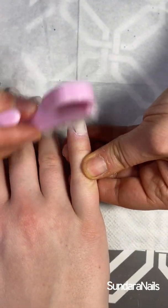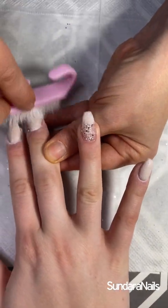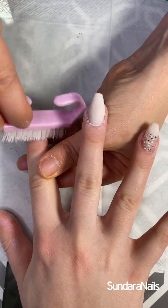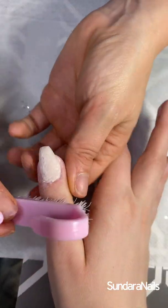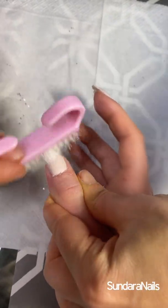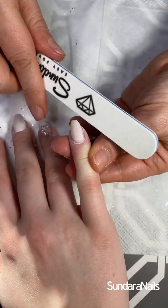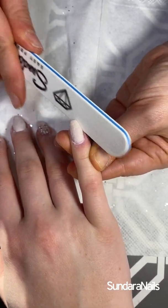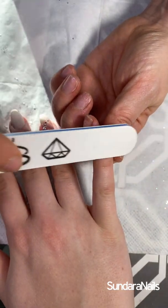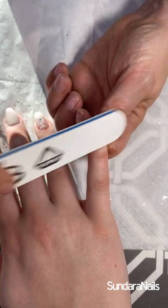All right, that was the third dip. We're gonna come in, brush off, dust off. Again, get in those cuticles. Okay, so this is where I'm going to come in. I'm just going to gently do some filing to just shape them, re-tighten up the shape. And then any filing that's needed, I'm just going to gently, because there's not a ton and I don't want to ruin it.